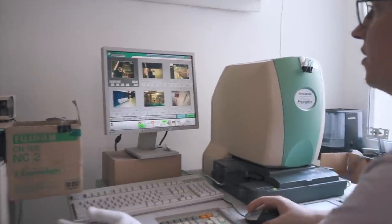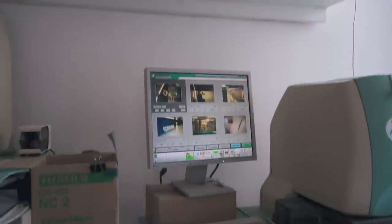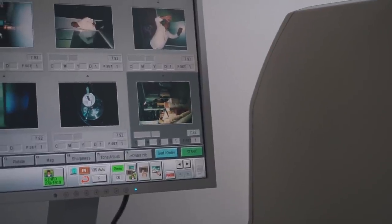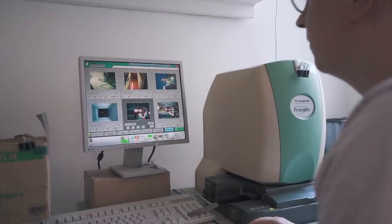Yeah. Okay, so these are some photos. Depending on what we want, we can lighten and darken, in case there's anything blown out. Most of the time we just control the density. We don't usually change any of the colors. Cool.